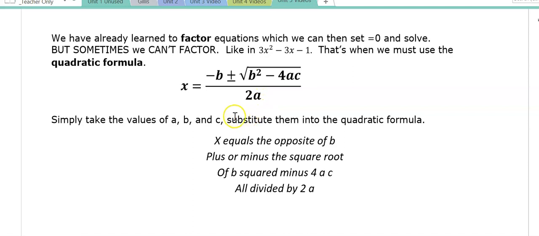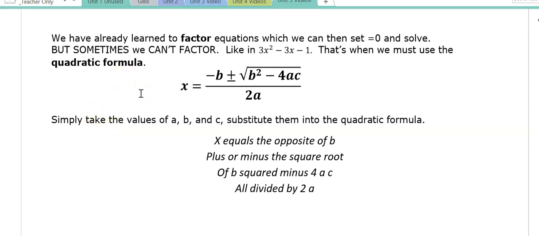As you do it, if you follow the mouse, 1, 2, 3, x equals the opposite of b plus or minus the square root of b squared minus 4ac, all divided by 2a. And it is really important you realize that negative b is under there, okay? Singing it really does help. I know it seems cheesy, even if you end up doing it in your head, but it really will help.